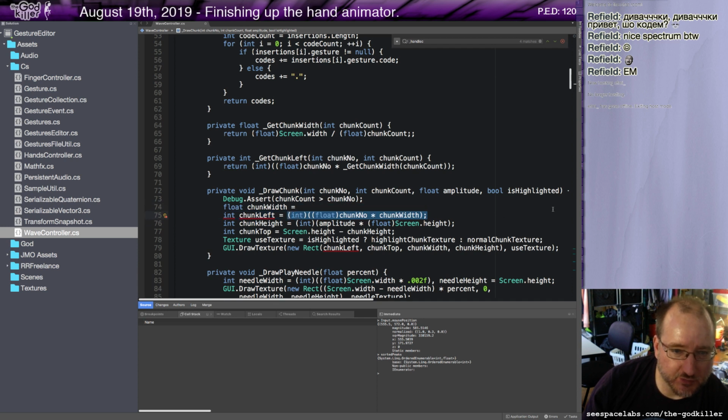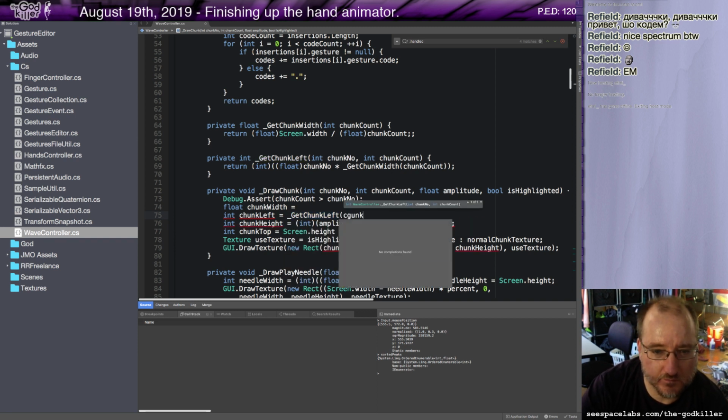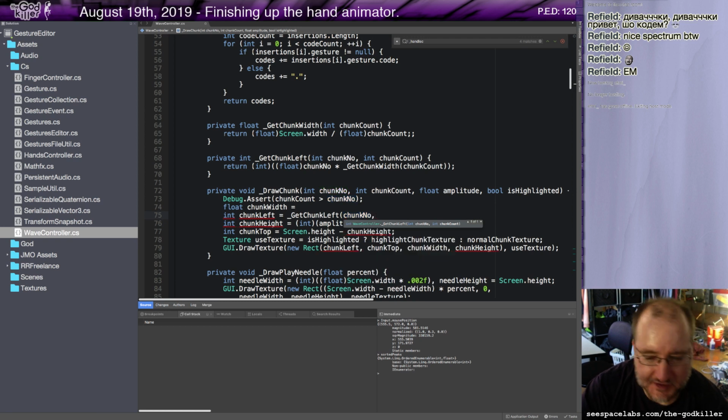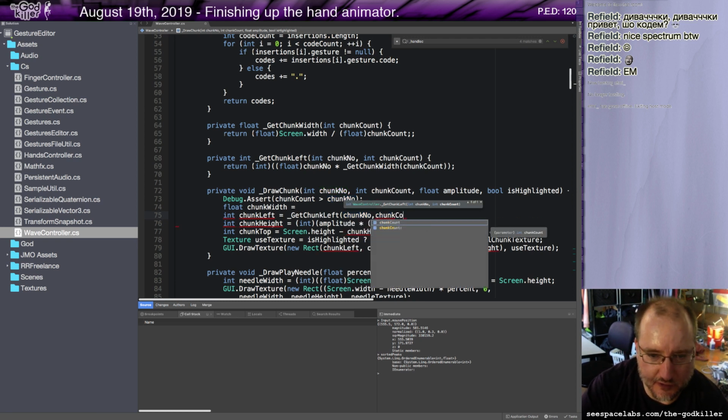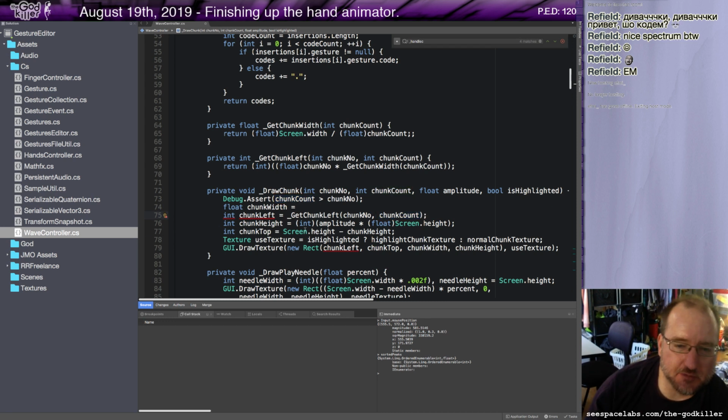Trying to be a little bit DRY here. DRY is an acronym. It stands for Don't Repeat Yourself. When you see code that's copied and pasted, it's a code smell.